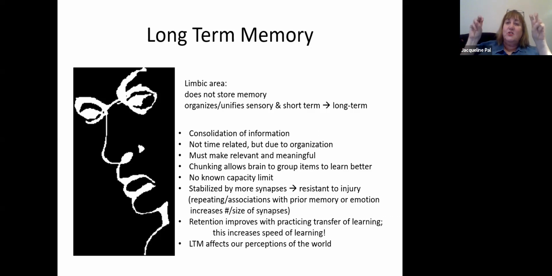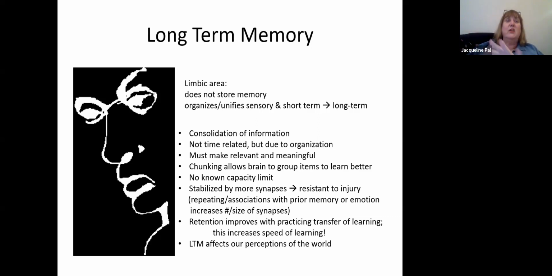By doing this chunking or these concept maps, that allows your brain to group these items, which really facilitates your learning. So if you're the type of person that just likes to make a long list and memorize it, that's not great, because it's here today, gone tomorrow. Literally, you're relying on short-term memory memorization as opposed to true understanding, which is what we want for long-term memory.